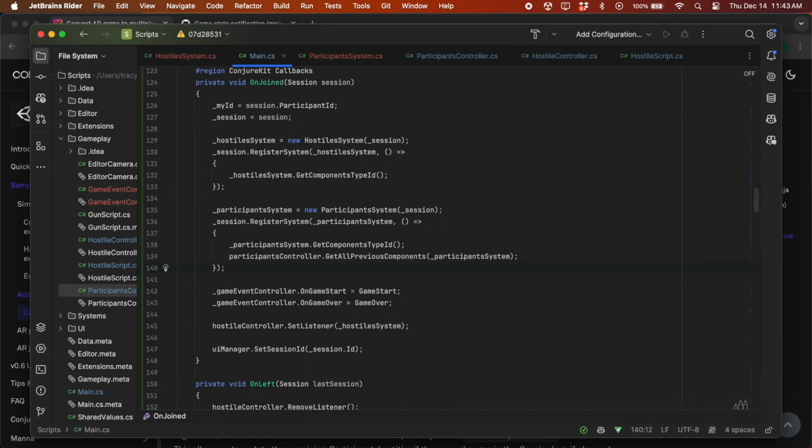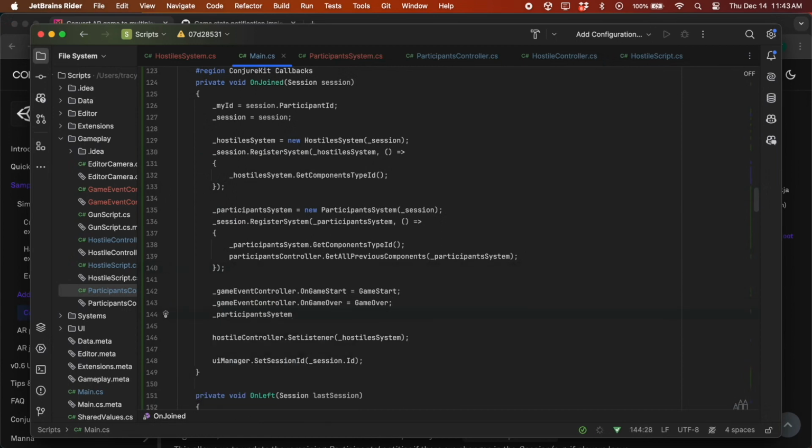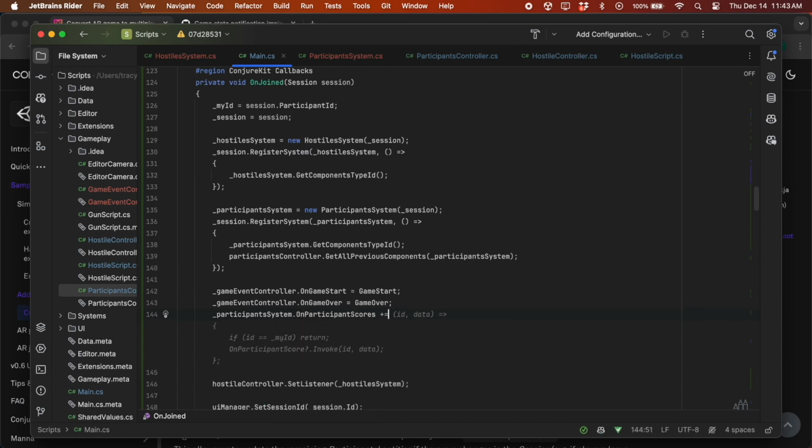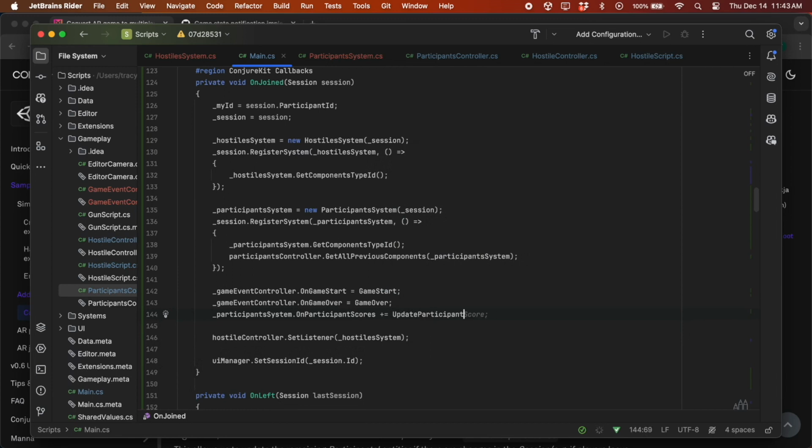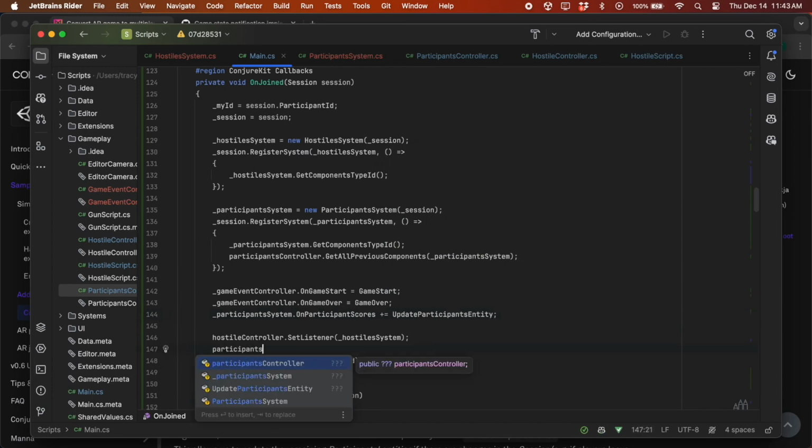First we register the participant system. Then we subscribe update participants entity to the onParticipant scores event. And call the setListener method.